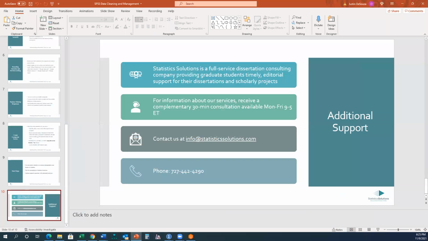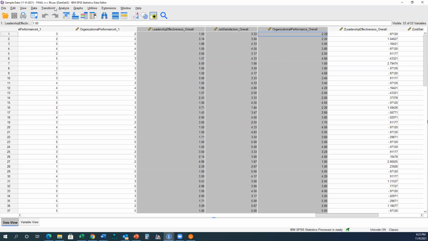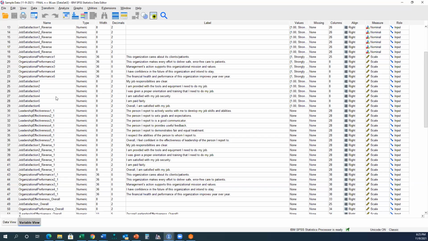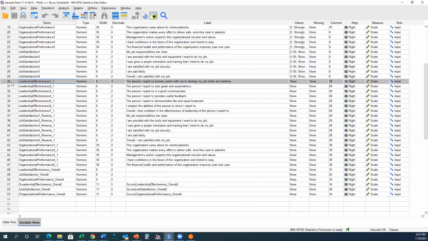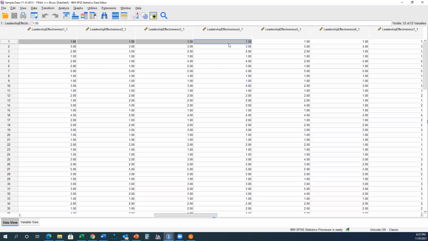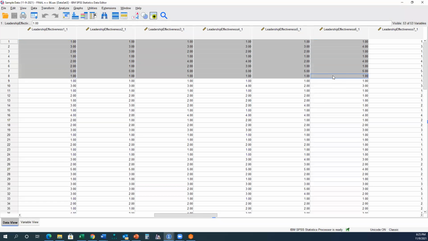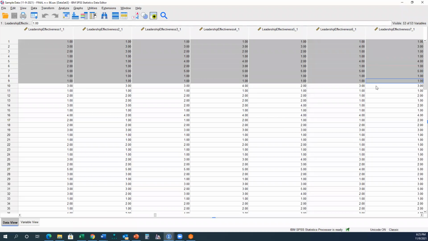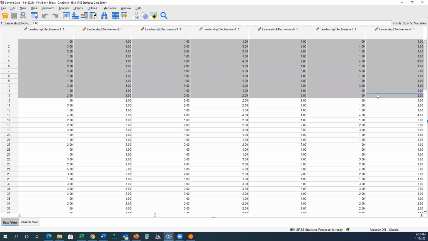Looks like we have another question. Can you go through how you would calculate Cronbach alpha for a Likert scale? Yeah, we did an example here for leadership effectiveness. So you need to make sure, for one thing, that your surveys all use a similar Likert scale format. Everything here for leadership effectiveness was a 1 through 5 Likert scale, from strongly agree down to strongly disagree.